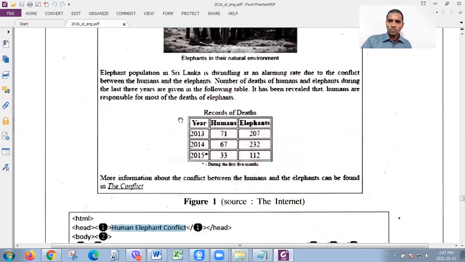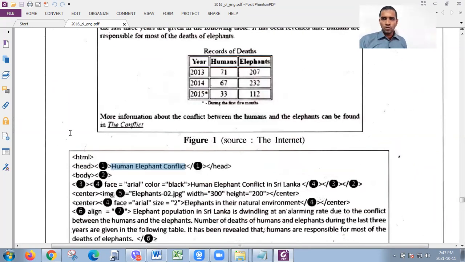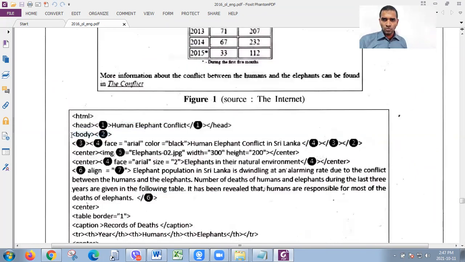Okay. So number one is title, right? Then body starts. Okay. Number two, body starts. Straight away, you have three blanks. Look at them. Number two, number three, number four. So when some blanks are continuously left, you must be very careful because sometimes it is difficult to find them. But if blanks are here and there, you can easily find it. But when they are continuous, you must be very careful in finding them.